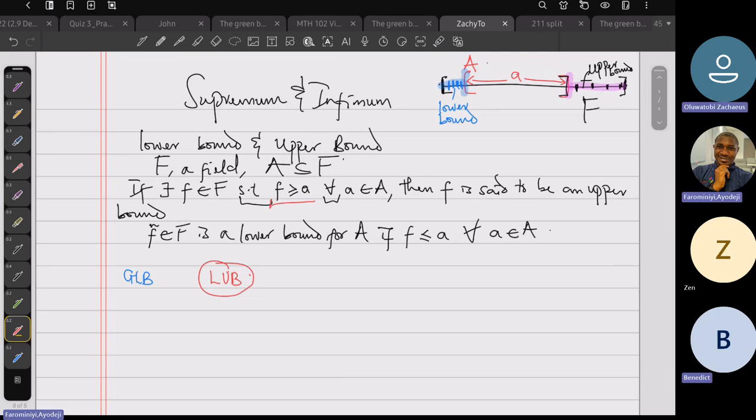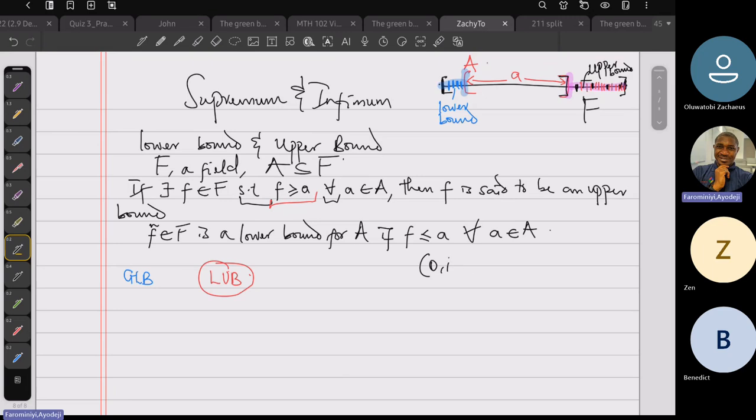Okay, so all the f's on the right here, there are many of them, but the smallest of them, if it exists anyway, because it does not always exist, if we can talk about the smallest. It is not all the time that you can have the smallest element in a set, right? For instance, this set does not have a smallest element.